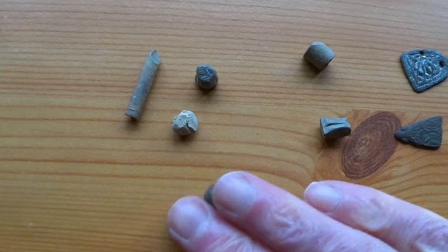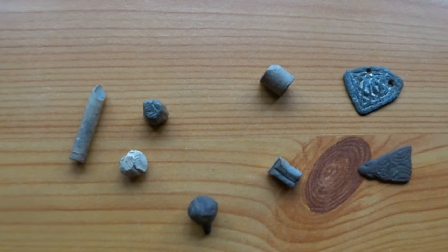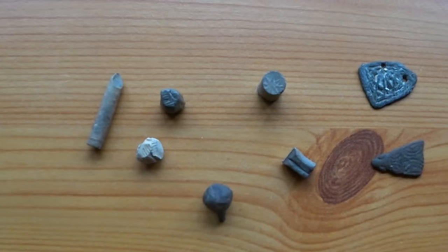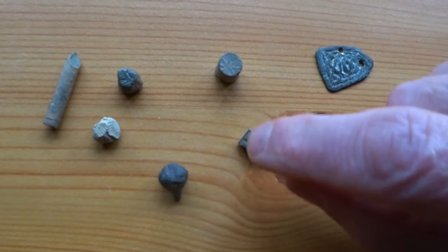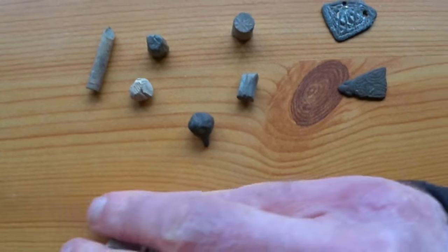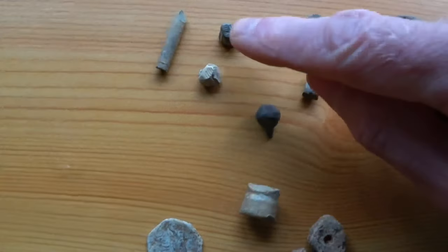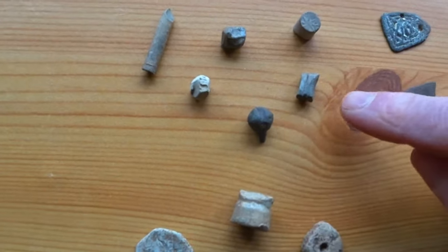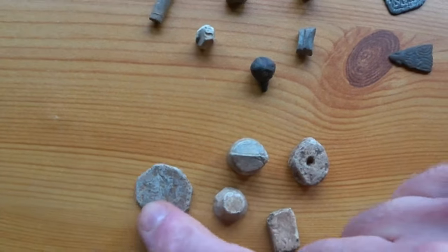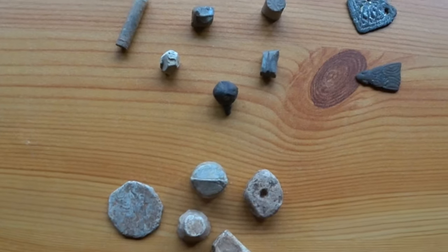This hard metal piece may be the tool that was used to make those lines and workings on other metal items. That's the artifacts from the Saxon patch. Bringing those gaming pieces back in - you can see why some of the lead items could also have been gaming pieces, couldn't they.